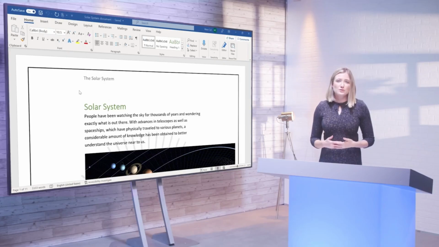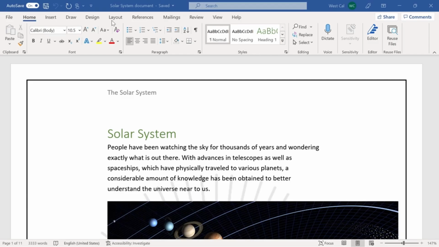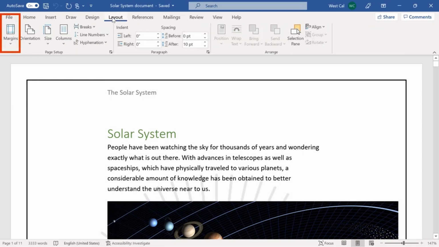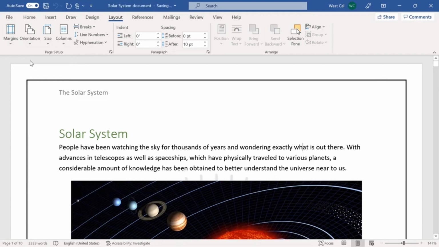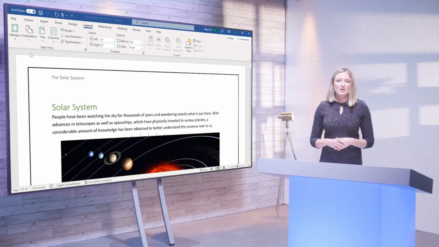Grace is working on a document and noticed a large amount of space in one section. She is going to reduce the margin size to give the content more room. First, she navigates to the Layout tab, then clicks Margins on the far left. In the drop-down list that appears, you'll notice that it is set to wide margins. Grace wants to reduce the margin size, so she clicks Normal Margins. This immediately changes your entire document. Do you notice the difference? Grace can also change the orientation. This refers to how the text is positioned on the page.